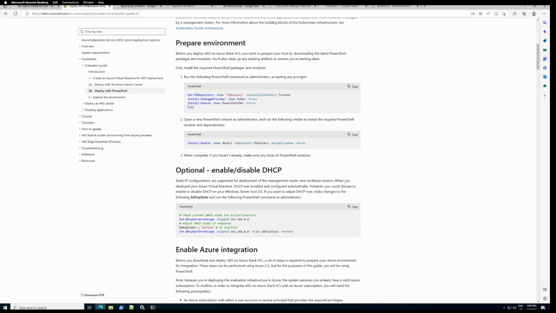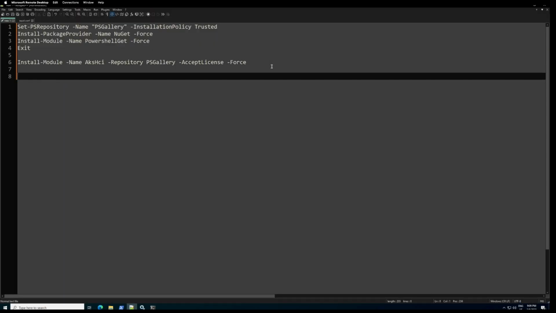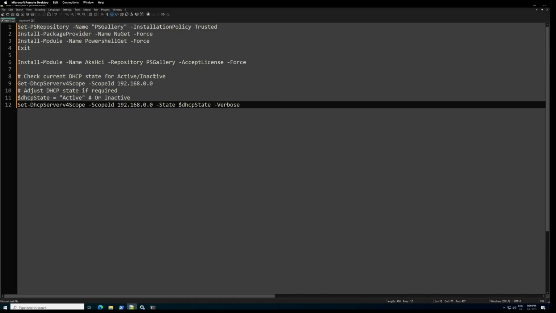So this is a very important part. It says whether we want to assign IP addresses from DHCP to the VMs of AKS ACI, AKS Hybrid, or whether we want to assign static IP addresses to the MOC.